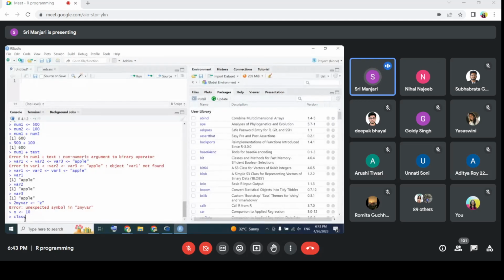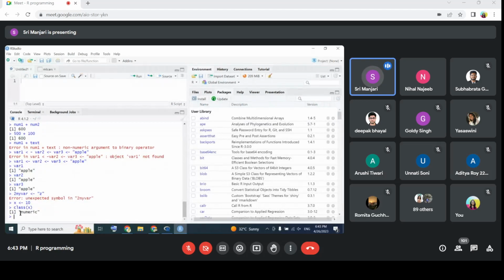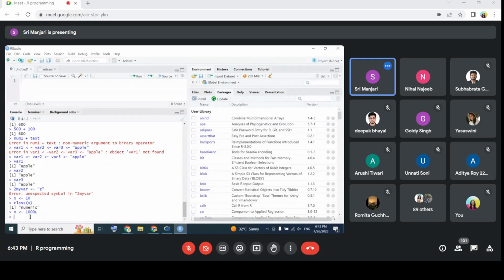When I say class of X, it will return the answer as numeric. Everybody check this. Next, I'm assigning a different value here, say, for example, 1,000 with capital L, L as in Roman also. Now check the class of your X.